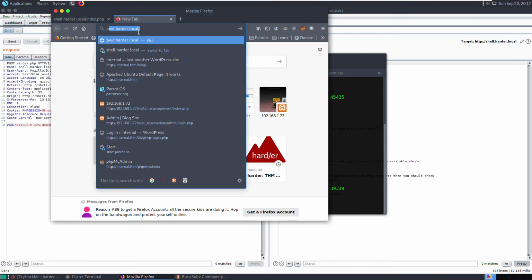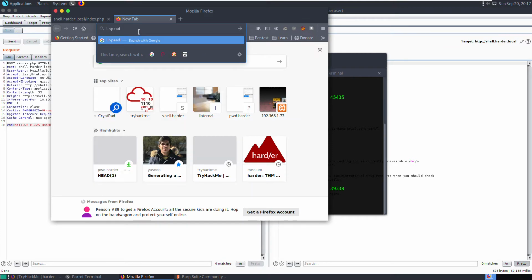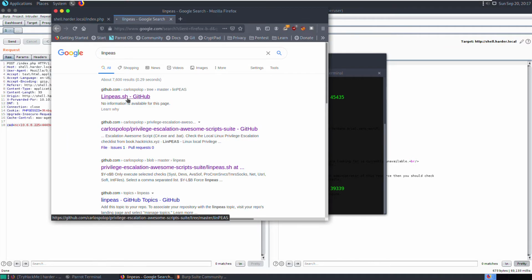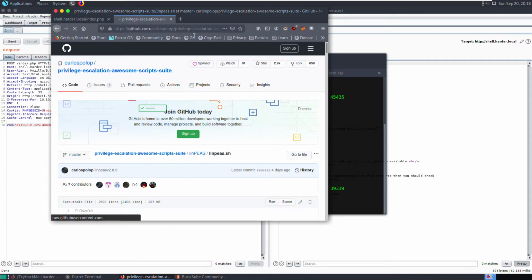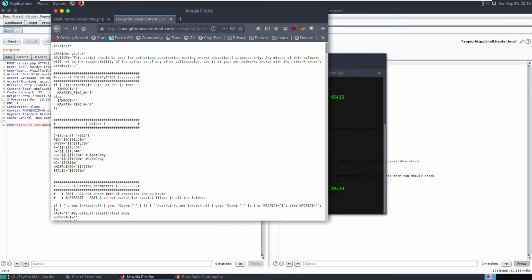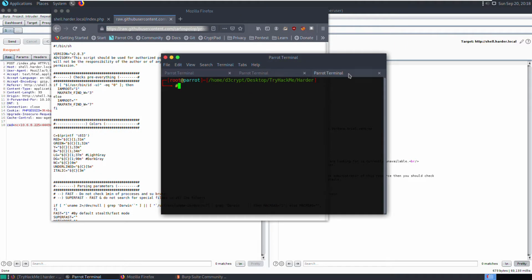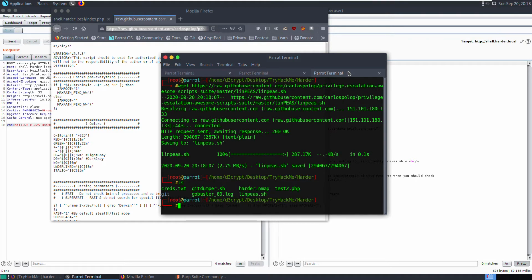So I'm going to use linPEAS for that, which you can download from here. Take the raw version and use wget to download that to your machine. Make sure it's present. Okay, so I'm going to use a Python HTTP server to download that to the victim machine.